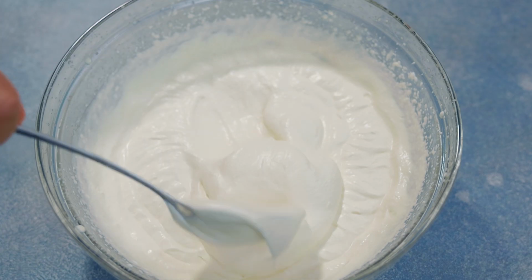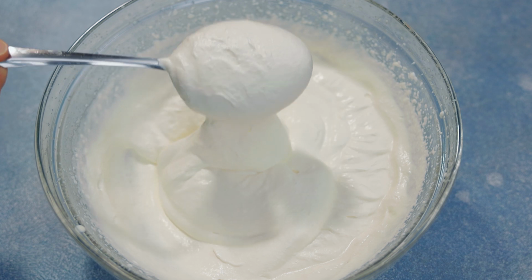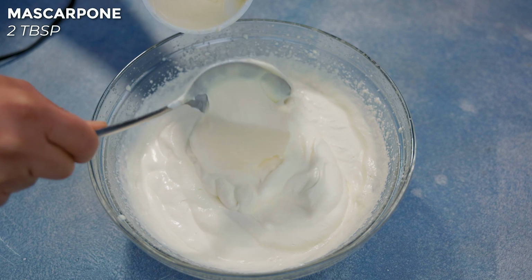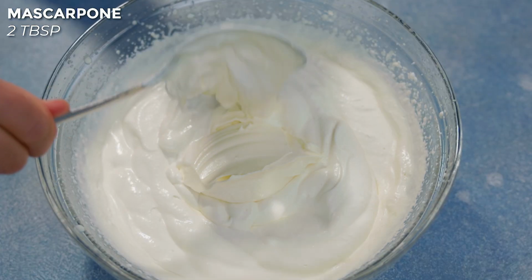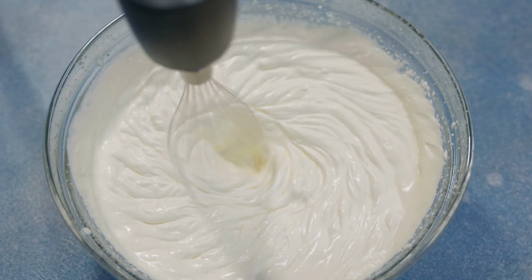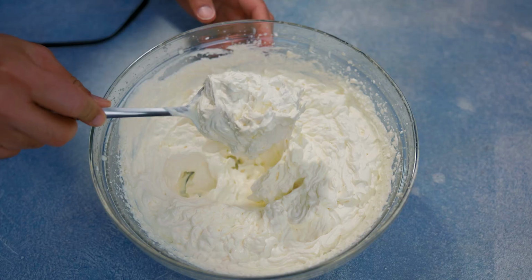Now once it gets thick like this, similar to a milkshake consistency, then we're going to add in mascarpone. Mascarpone is an Italian cream cheese, different from the traditional American cream cheese because this one is a little bit lighter and softer. We're gonna add that in and blend it in until stiff peaks. It has to get really, really thick.